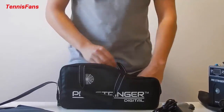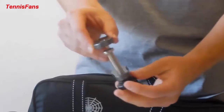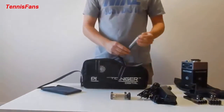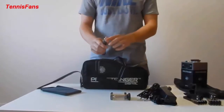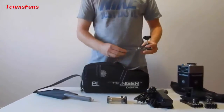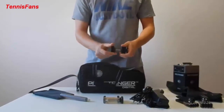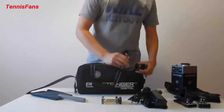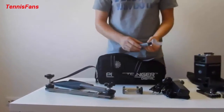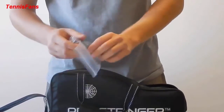Next we have the table clamp here. So you hook it up to the table like this, and it goes in there. Then we have the mounting post here, which screws onto the table clamp, and on here we put on the rotational racket bars. They all come with a butterfly screw and a frame retainer, which are screwed just like this. And there's two of them where they click together like that. If needed, for instance, for a larger racket, you have a frame extender to extend these bars themselves.